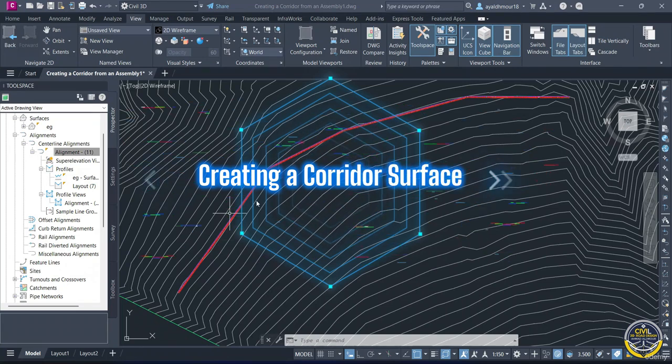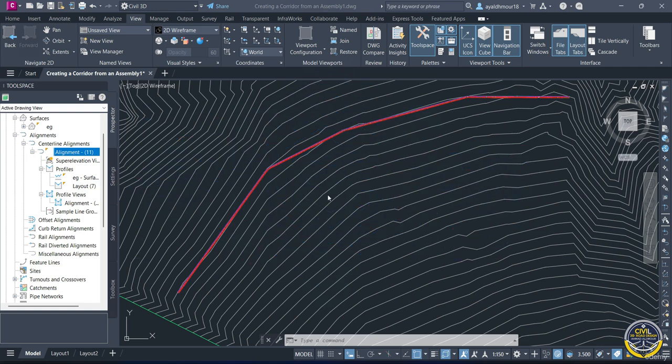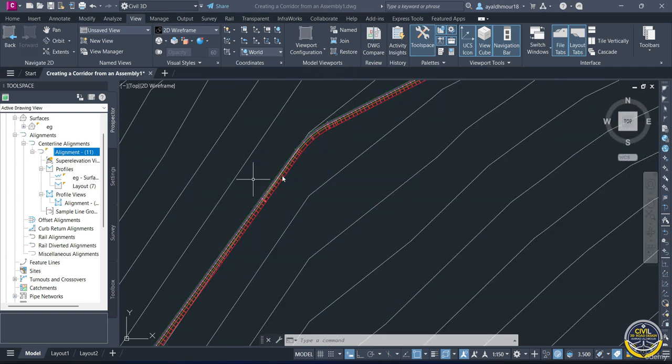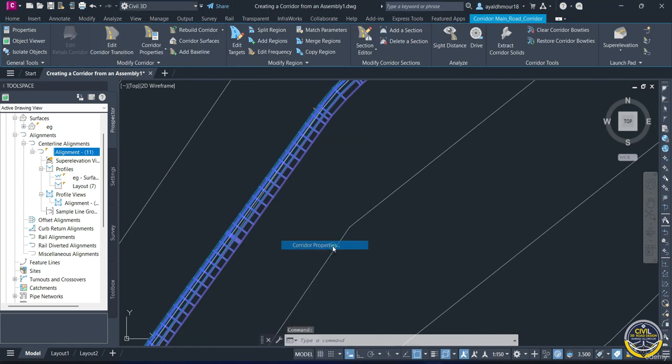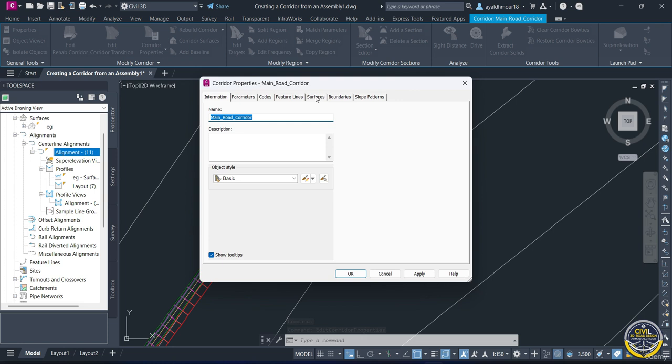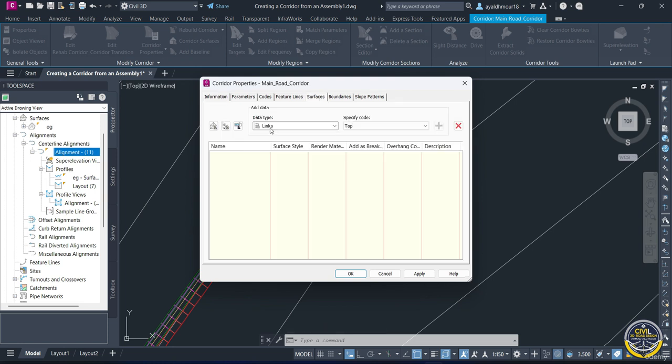Creating a corridor surface. A corridor can also generate a surface automatically, perfect for contouring and volume calculations. Right-click on the corridor and choose corridor properties, like this. And in surfaces, select data type, link, and specify code as top.